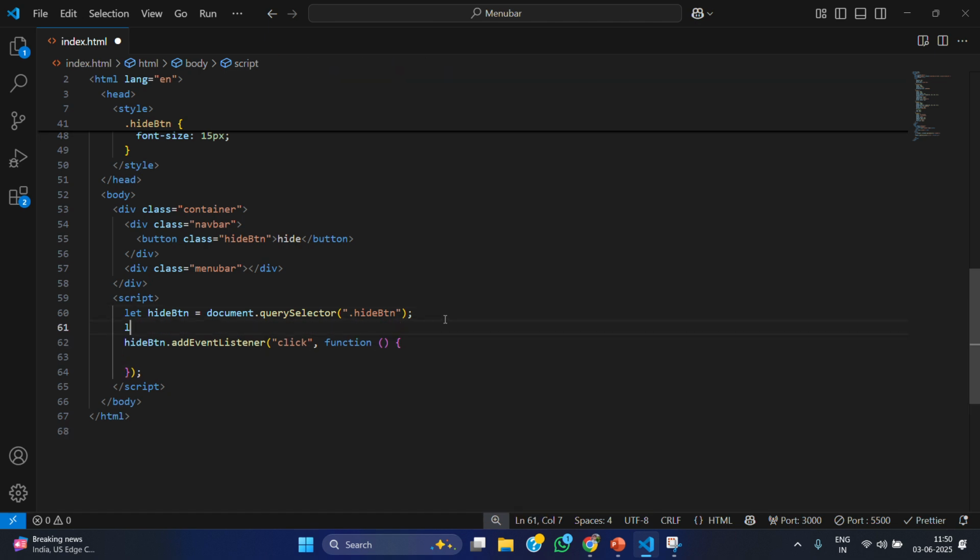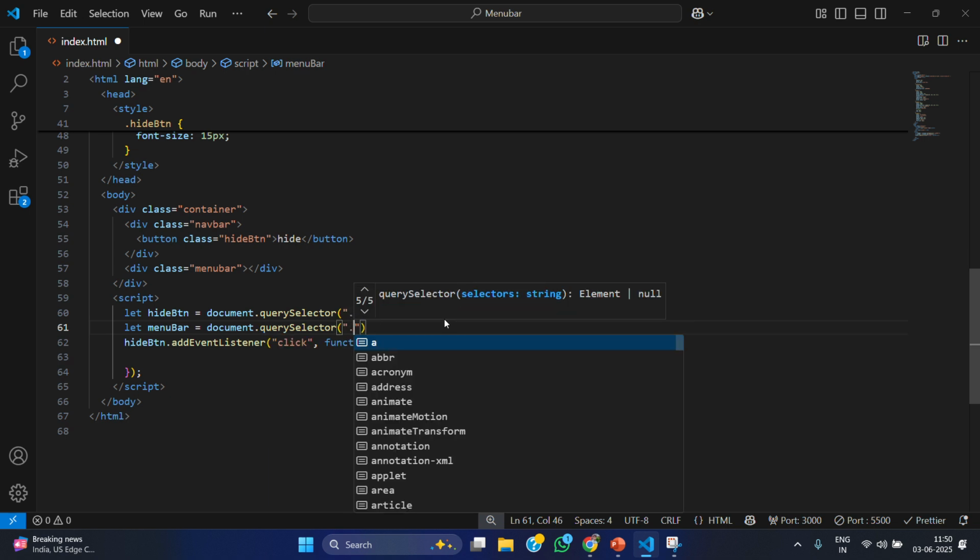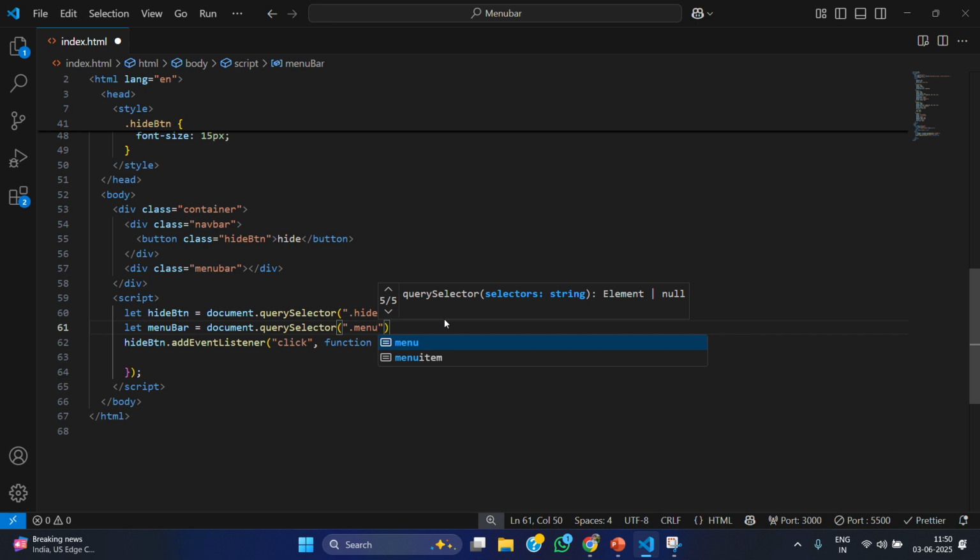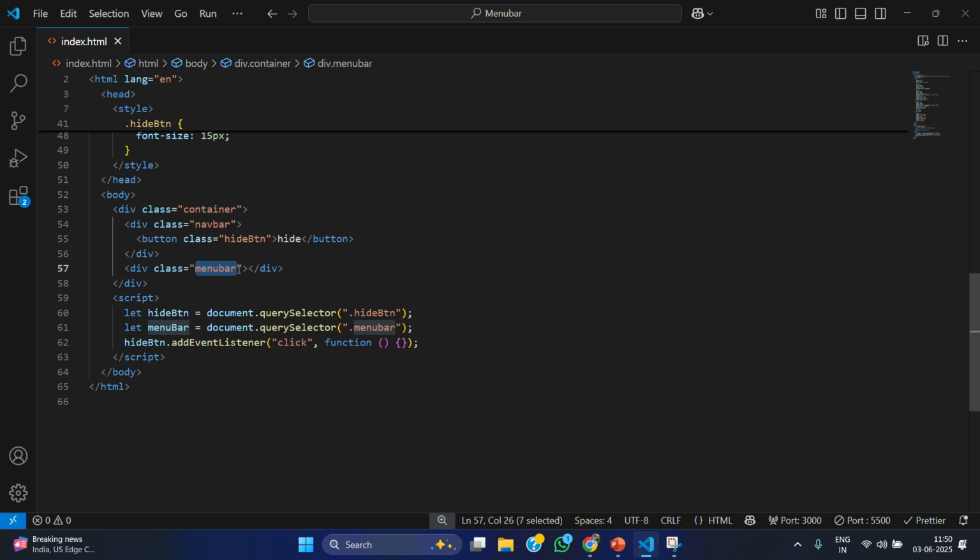Here we will write let menuBar is equal to document.querySelector. We will write here .menu-bar. Remember that the class name should be the same as what you have written in the body tag, right?